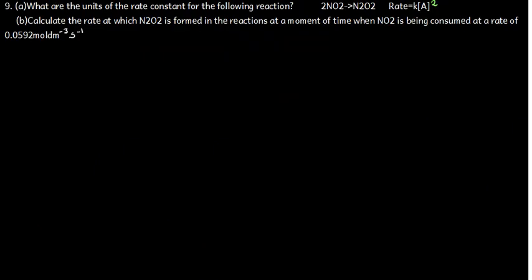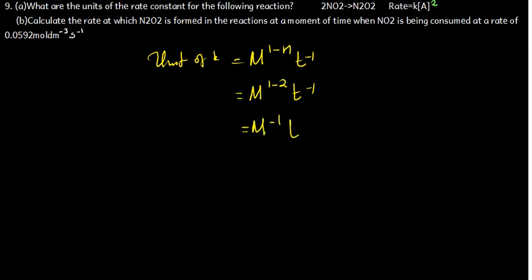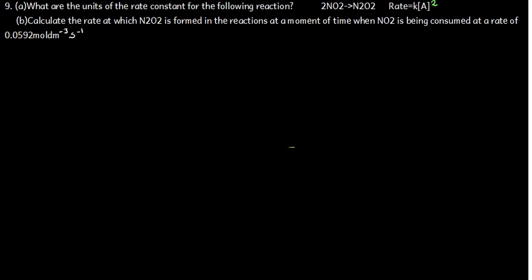What are the units of the rate constant for the following reaction? In the reaction given, we can see that it is k[A] to the power 2. Whenever we see the power 2, this is a second order reaction. The unit of the rate constant is always given by molarity to the power 1 minus the order of the reaction, and then time to the power negative 1. So this will be molarity to the power 1 minus 2, time to the power negative 1. Therefore the unit is molarity to the power negative 1, time to the power negative 1. Whatever the time unit is, if it is in minutes, then we put minutes. If it's in seconds, we put seconds. Years, weeks, months, just like that.